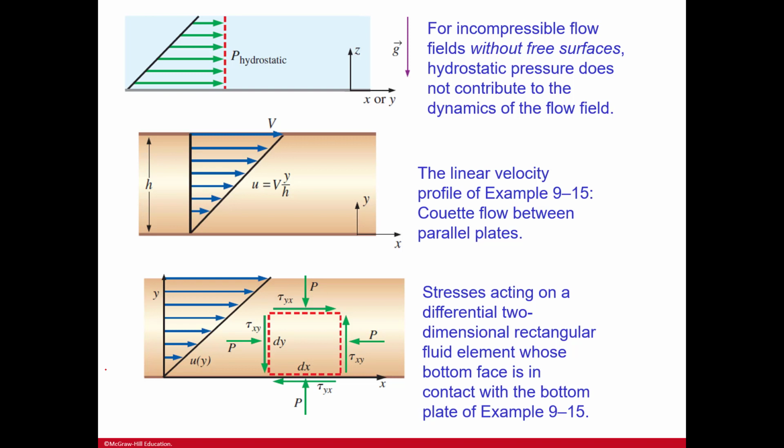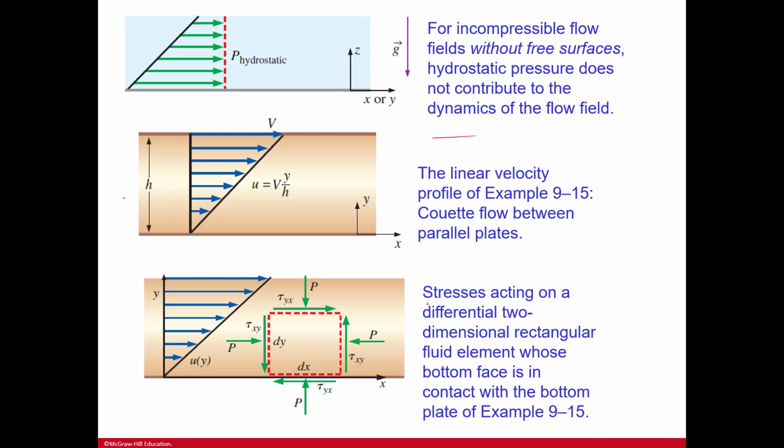The first one is for incompressible flow fields without free surfaces. Hydrostatic pressure does not contribute to the dynamics of the flow field. So this is something that we know. And then the linear velocity profile of what we just covered, Couette flow between two parallel plates. So we just went over that.